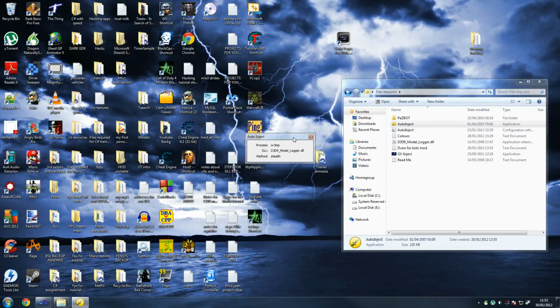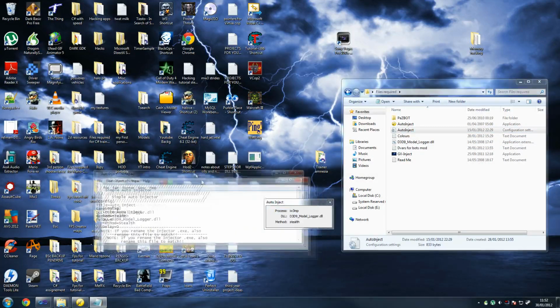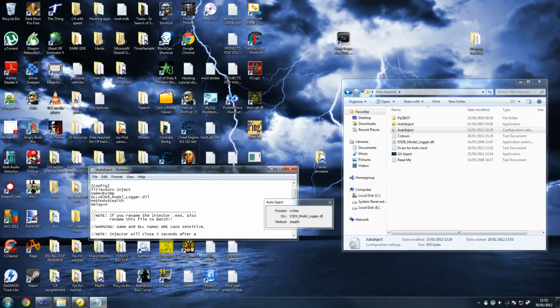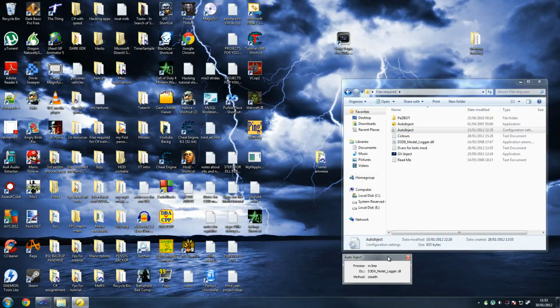So what you've got to do is double click on this, and you should have your model logger right here. Make sure it says IW3MP. Otherwise, go here and change the name to IW3MP. That's if you're doing Modern Warfare; if you're not, make sure it's the multiplayer executable. If you're not using Modern Warfare, this is a bit trickier for you. Use whatever game you've got, but I can't provide support for every game out there. Just letting you know that. That's why I recommended you get Call of Duty 4, because it's a good example, and this can be applied to any DirectX game.